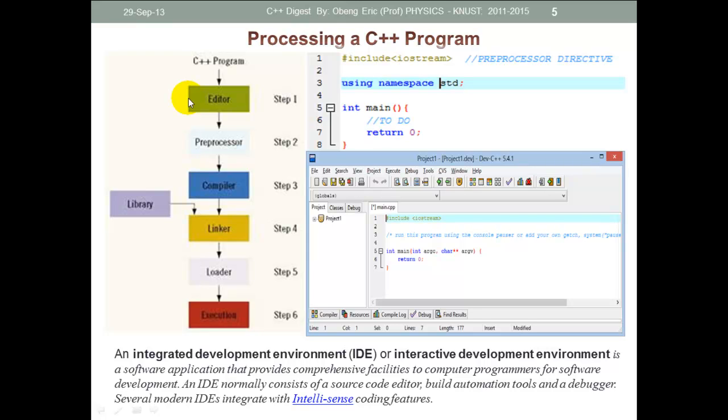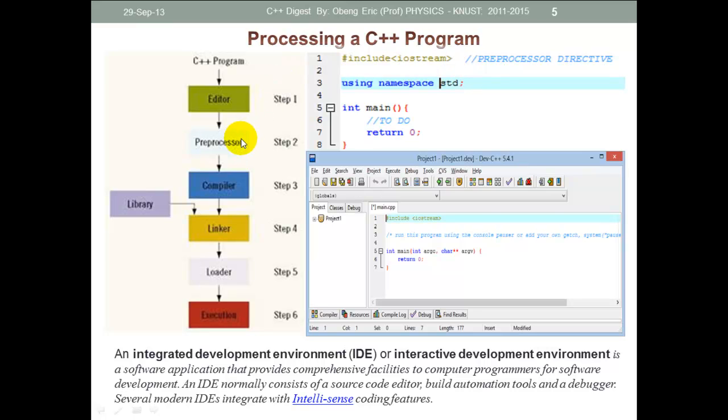So after I've written my program or whatever code I want to write in my text editor, the next step is the preprocessor. Now what we have here, #include <iostream>, is called a preprocessor directive. It directs the compiler to where or what particular preprocessor that we want.